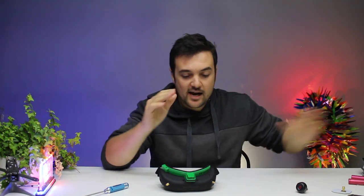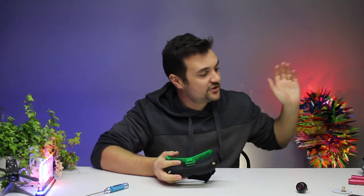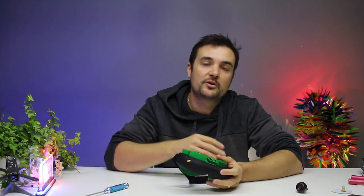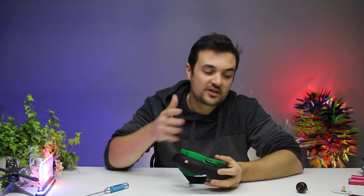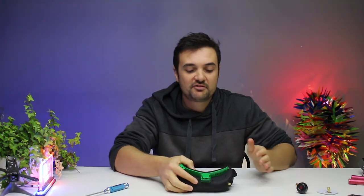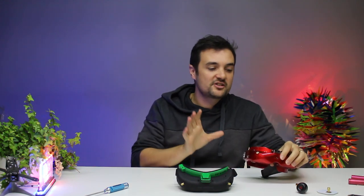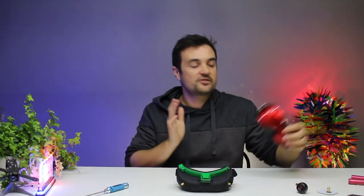With the Fatsharks, believe it or not, I probably prefer the screen on the Sky Zones, but you can upgrade your module on here if that's something you want to do. You've got amazing support going into the future, and you get some amazing antennas. So when you factor all those in, each of these goggles has some definite pros and cons over the other.